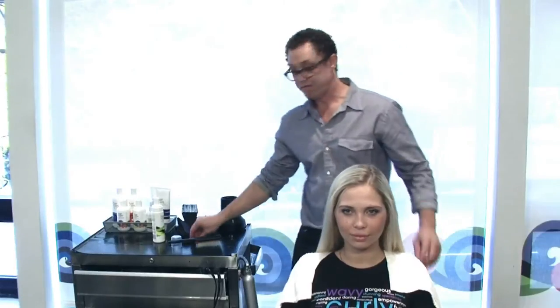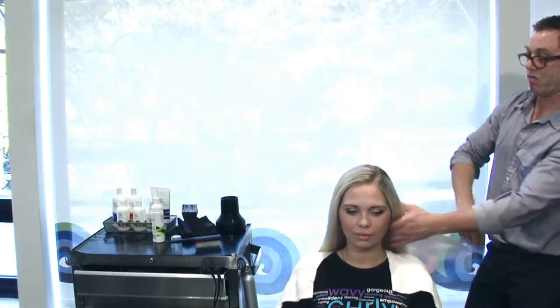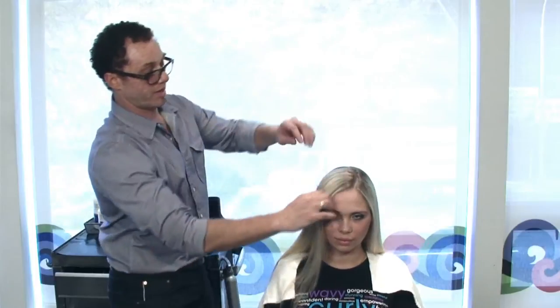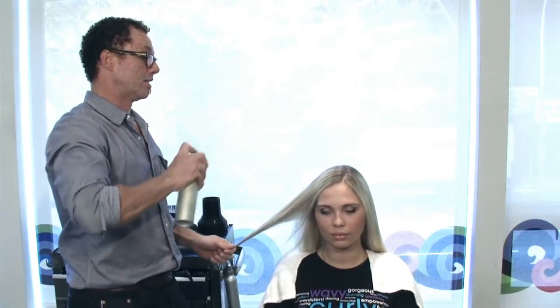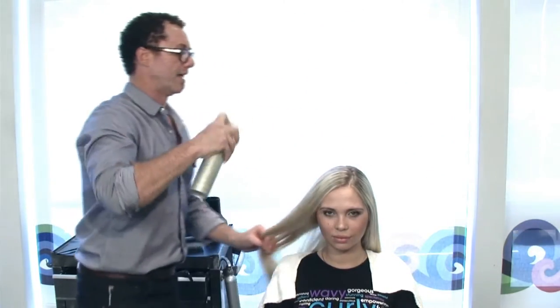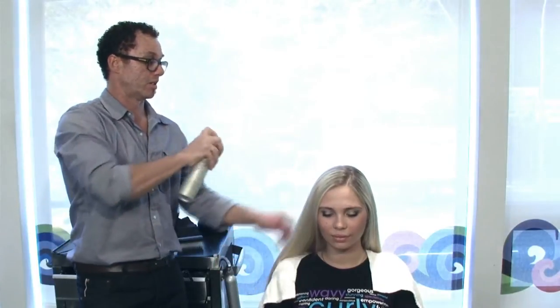Okay, now we've got perfectly dry, straight hair ready for your iron. It's detangled, and we didn't do any kind of overdrying of the hair, so the hair will still have a lot of body in it. We go in and put our waves in. Just as another kind of body-building product, I like to use a lightweight dry hairspray. Dry hairsprays actually work better with heat, and they don't get sticky or allow the hair to get stuck to the iron. And it's not a product that flattens out the hair, so it's great for prepping the hair prior to styling or using heat.